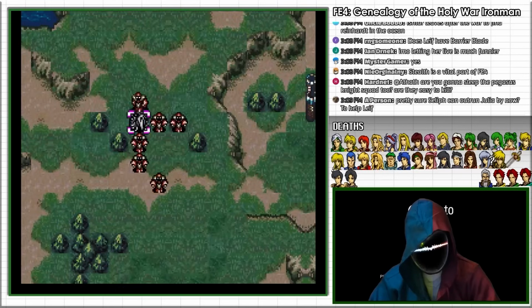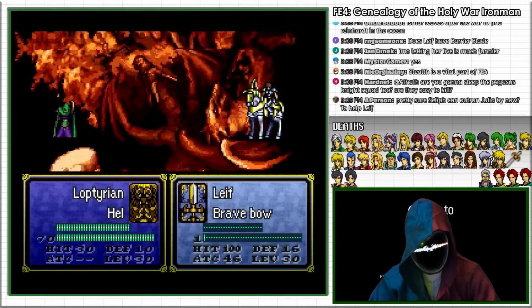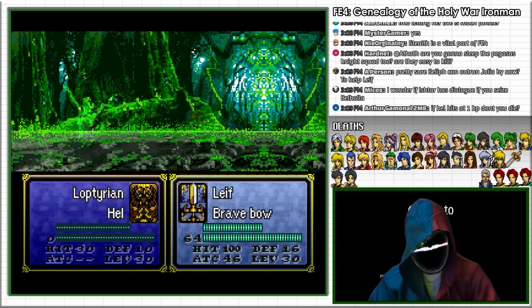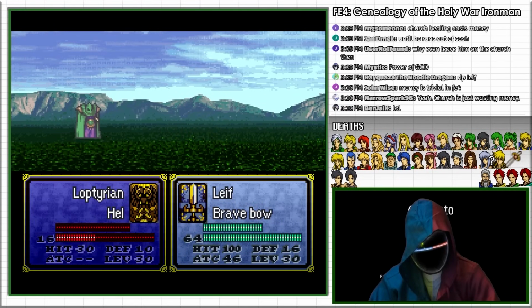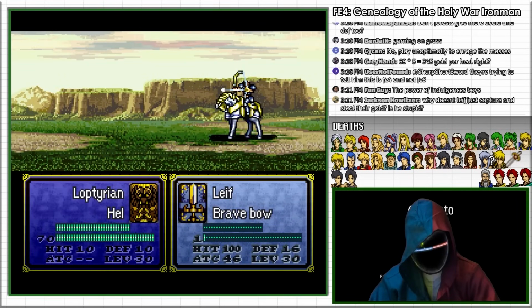The bishops immediately put Leaf to sleep and close in to use their Hell Tomes on him, and while they can put him to 1 HP, they can't actually kill him, so when Leaf wakes up 5 turns later, he's able to counterattack and kill one of them with his Brave Bow. Leaf is immediately put back to sleep on the next turn, but after 5 more turns of dodging the Hell Tome while asleep, he's able to wake up and kill another Loptyr cultist. I keep repeating this process until all the Loptyr cultists are dead.